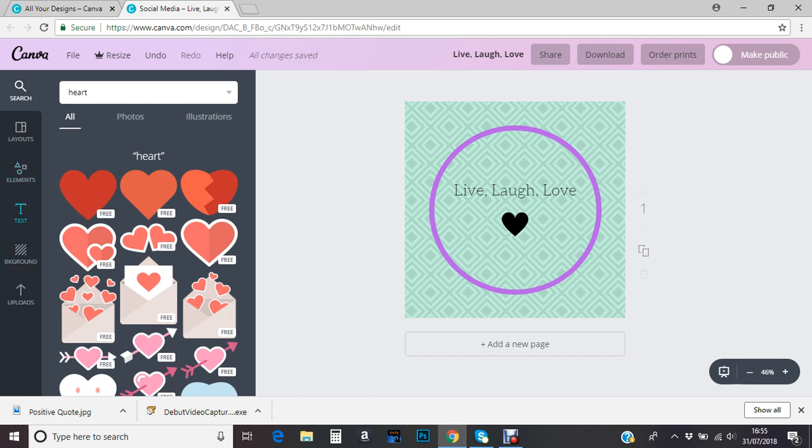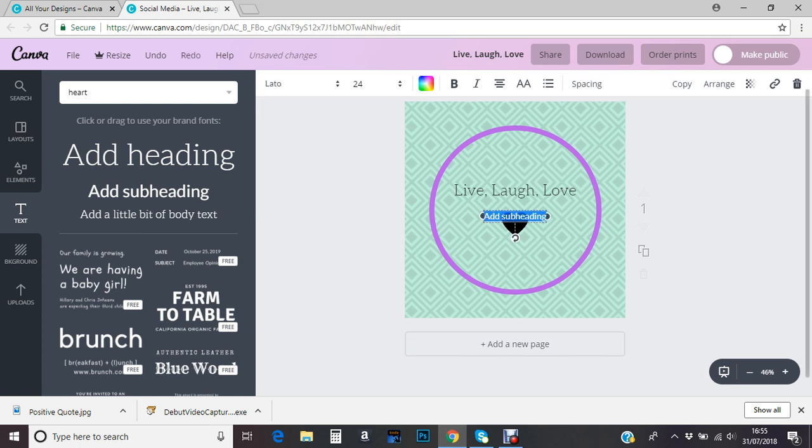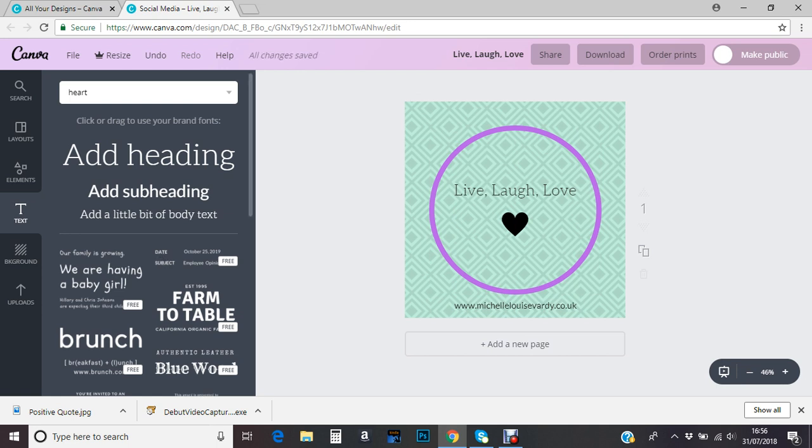Okay, and because I put my website on all my posts, it's a little bit of a watermark, I suppose. I've had things taken off social media before in terms of people stealing them. It's not nice. I don't mind people using my content at all, but when they say it's their work and it's not, it's a little bit annoying. So let's just put that on there like that. For that I've just added the subheading and used it down the bottom of the page.